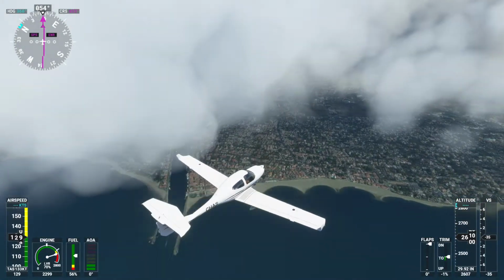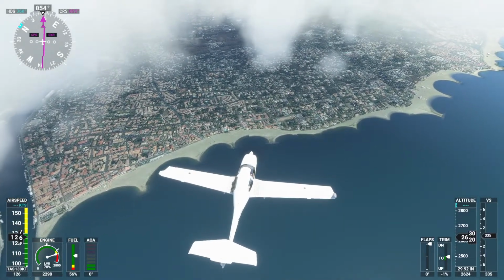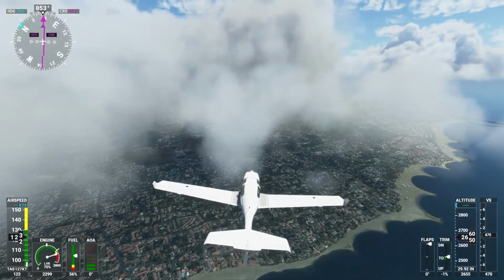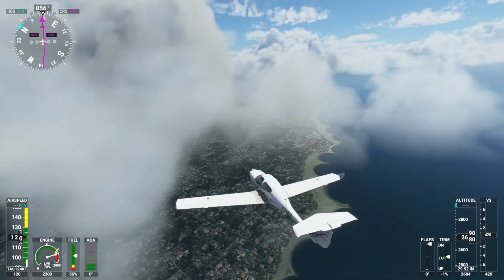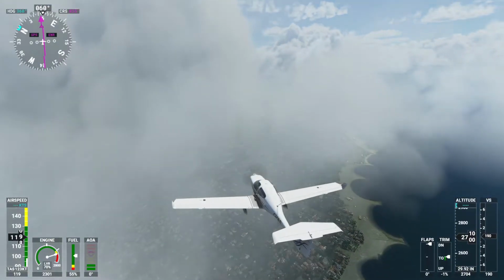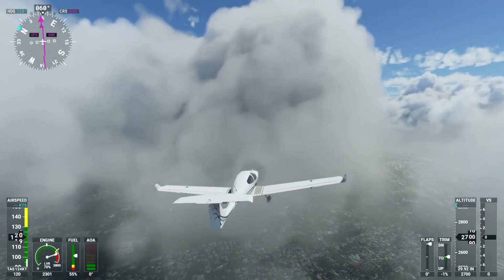Huge canal entrance there. Hello, are you Agda? If you are, blink twice. Okay, fair enough. I will just assume that you are. Got some nice little buildings on the beaches here. Weird little circular cutouts on the beaches there. That's interesting.